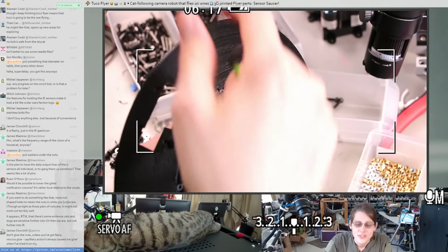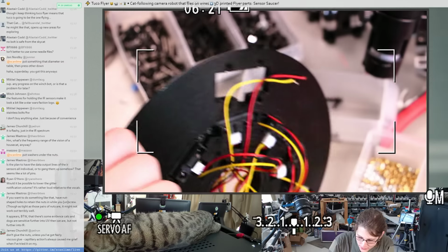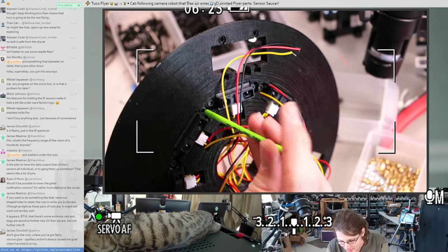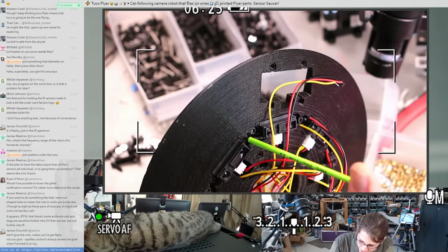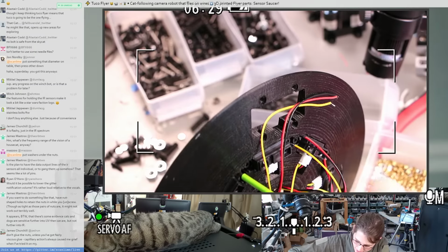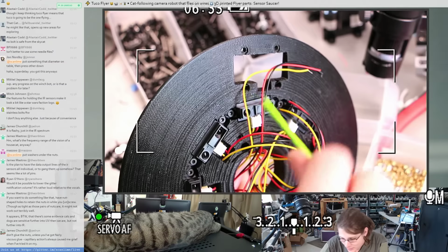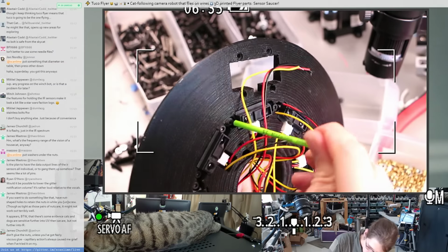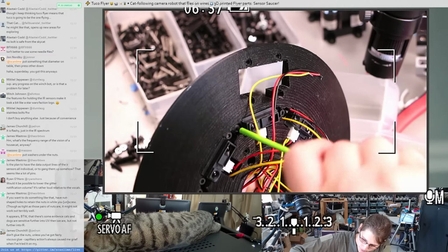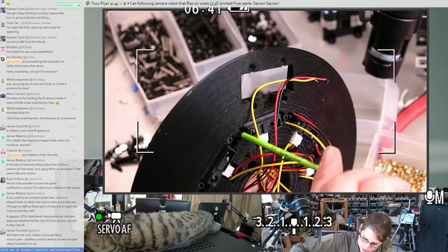Oh yeah, James suggests not gluing the nuts unless you have really viscous glue. The capillary action can often suck the glue into the nut threads. Yeah, definitely not something to try with your average super glue. A little daub of 2-part epoxy would probably be fine.